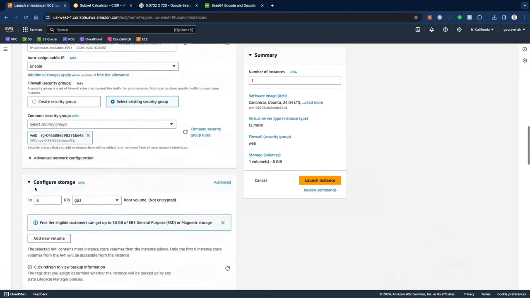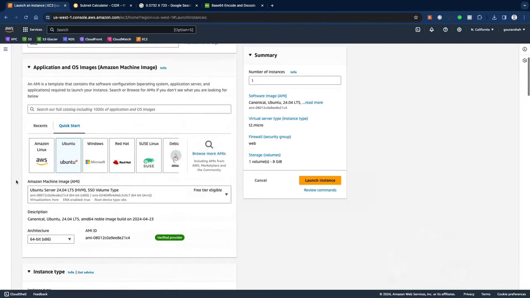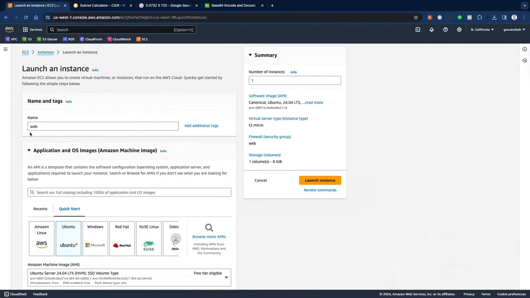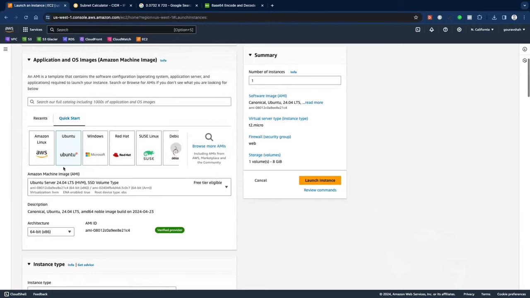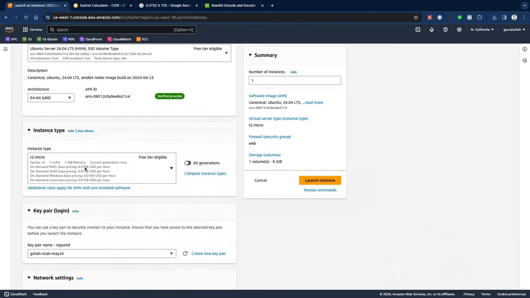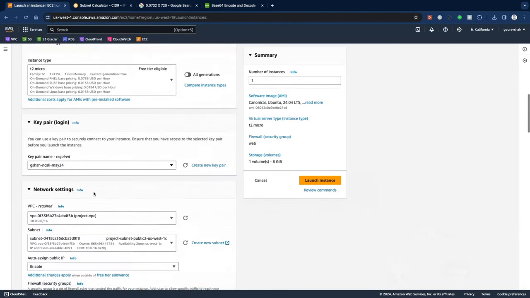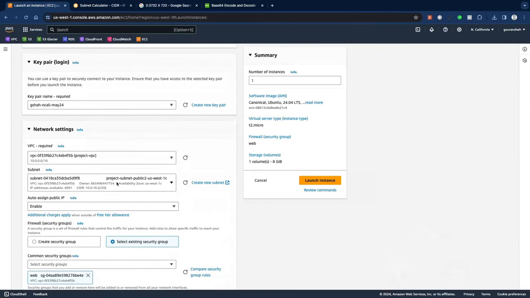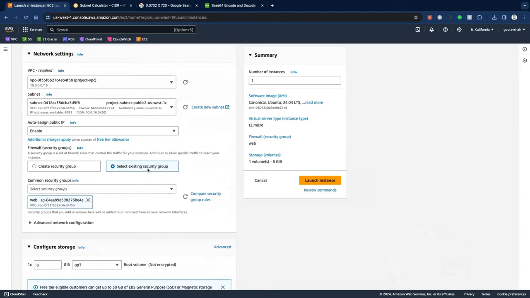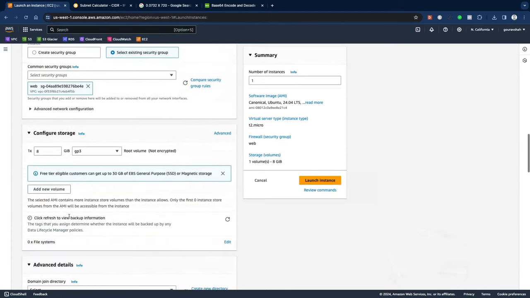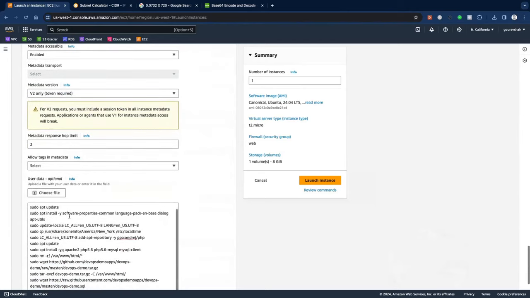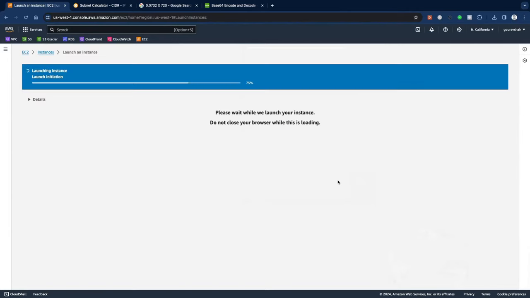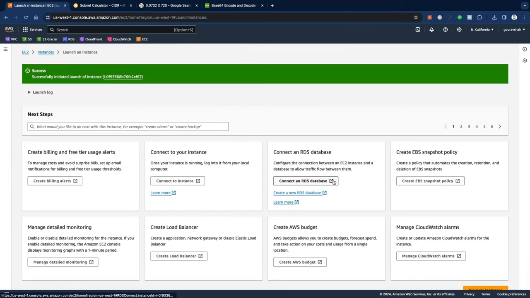And let me just review this configuration for the instance for you. When you create it, you provide the name. That's number one. Image, number two. Number three is the instance type, free tier eligible. Number four, key pair. Number five, VPC, very important. Number six, select the public subnet. Number seven, a very, very important configuration is auto assign public IP. Number eight, select the security group that you've created. And then number nine is the user data. So with those nine configurations, we should have our web server all running within a minute.